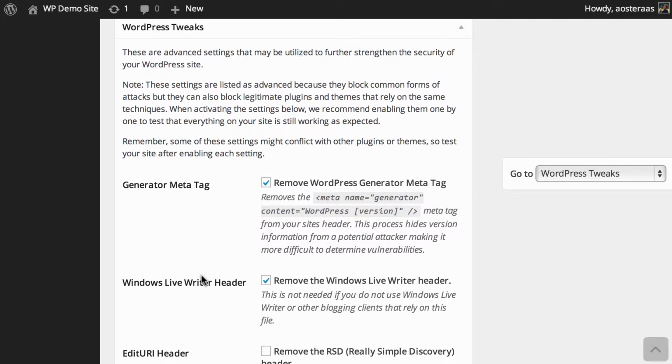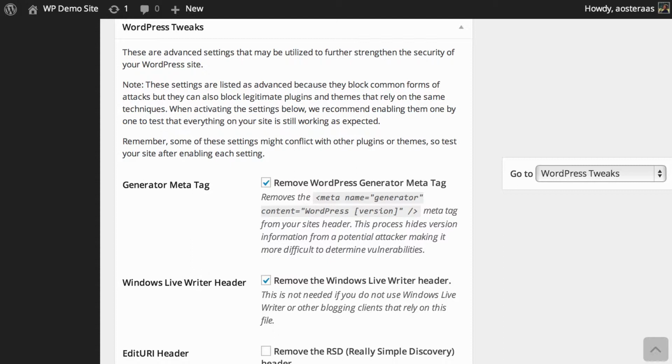get started. So it just does note, similar to the system tweaks that we've just gone through, that these are some more advanced settings that you may wish to enable, and there could be potential conflicts with plugins and themes. So it's advantageous to change one thing at a time, hit save, and then make sure that your website's still behaving exactly as you would expect it to behave.